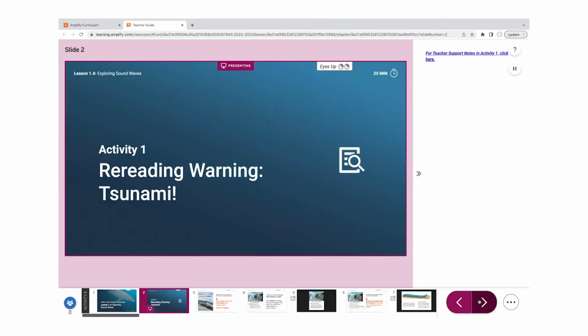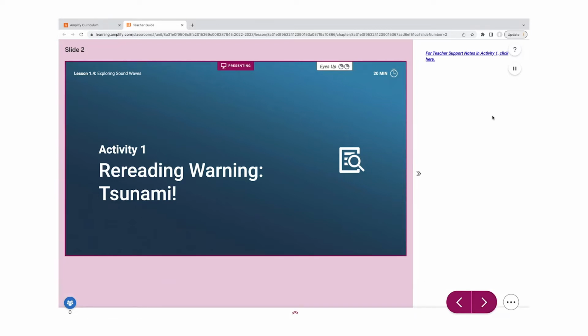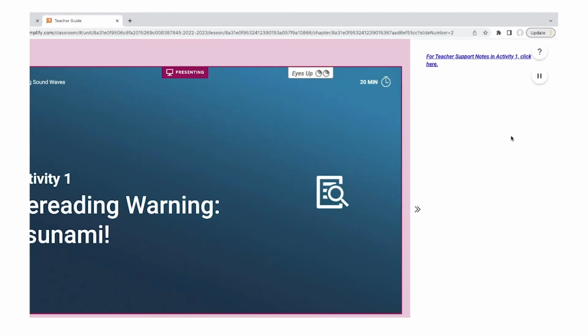The next slide will be a divider slide, indicating that the slides that follow it belong to the first activity of the lesson. There will always be a divider slide like this one between activities, so that it is easy for you to see where and how the lesson is broken up. If there are any teacher support notes associated with an activity, they will be linked for you within the Notes portion of the divider slide.